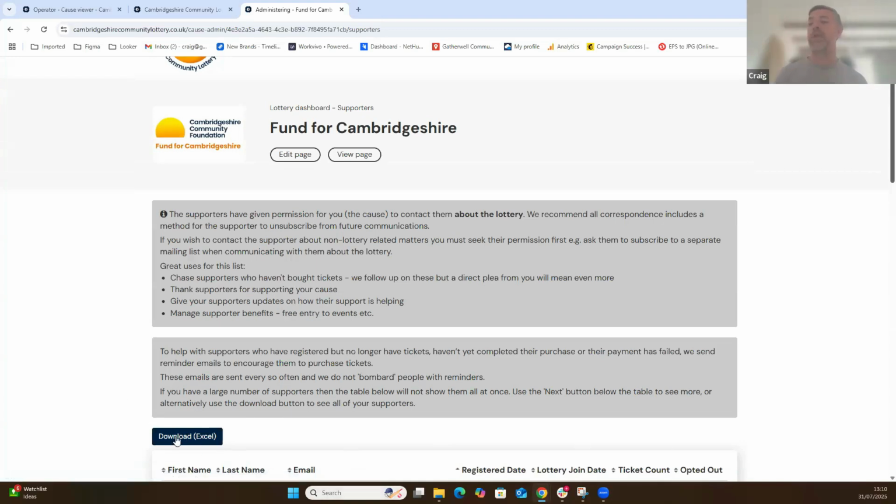But what you'll also see on this page is the names of the individuals, their email addresses, and their ticket count. Now, we always suggest, if you've got individuals that are supporting you with 5, 10, 15 tickets, then it might be worthwhile reaching out to those. Or if you're starting off and you're getting a few come through, reaching out to them to say thank you. They get a confirmation email, but they don't get an email from you as a cause to say, we appreciate your support, thank you very much. That might be something you wish to do, more for the higher ticket end individuals.